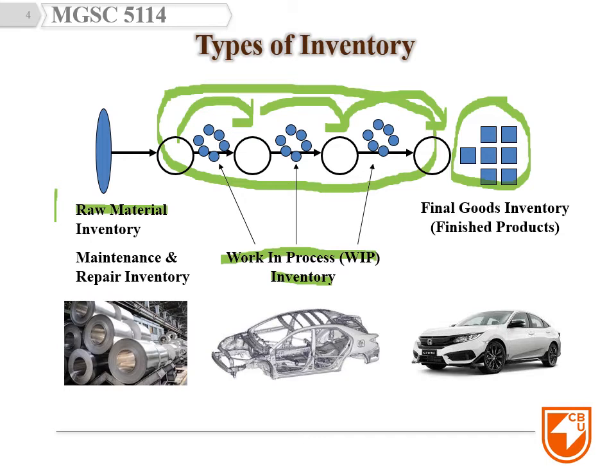And besides all of these three types, we also have a fourth type, which is called maintenance and repair inventory. Also in some textbooks, they call it MRO, maintenance, repair, and operation items. These items are the extra items or spare parts or lubricants that we keep in order to keep our machinery working when it is broken, or it needs repair or service. So in total, we have four types of inventory.